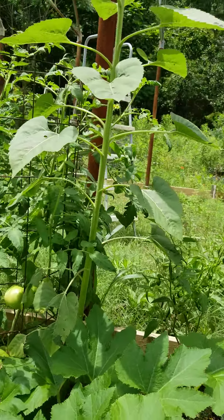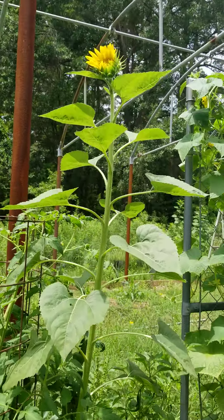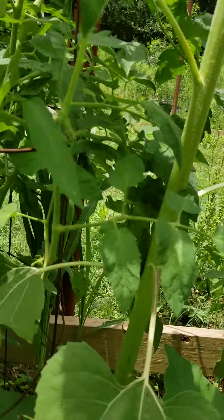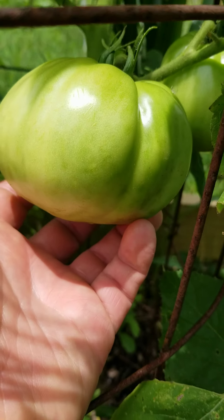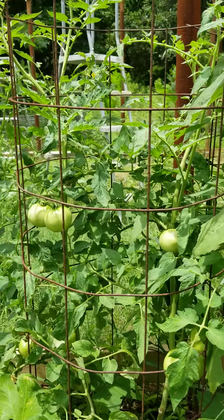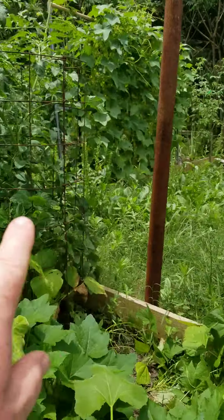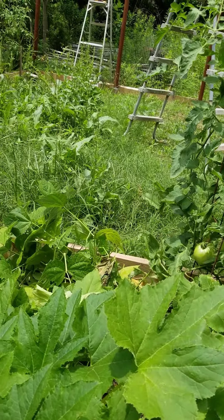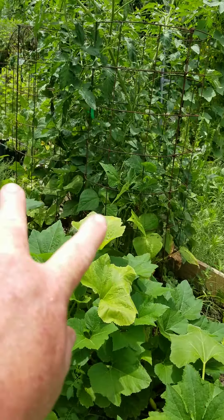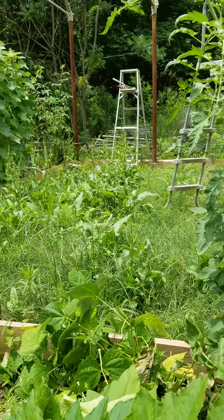Now this is a volunteer sunflower — where that sucker came from, but there it is, made itself a spot. The rest of my tomato plants here — Better Boys — and they're all loaded. I have six of these; one died out here. I've got some jalapeño pepper plants that aren't really doing too great there either. There's two more Better Boys, and around the corner on the back side there's three Better Boy plants, and they're all pretty loaded.